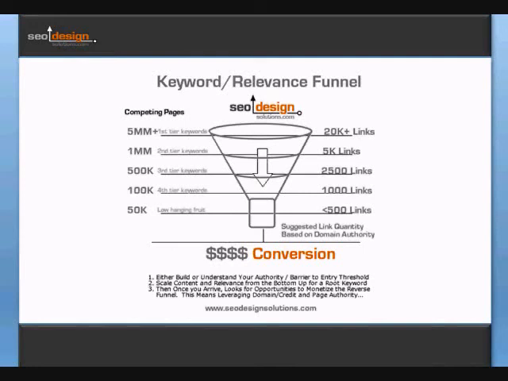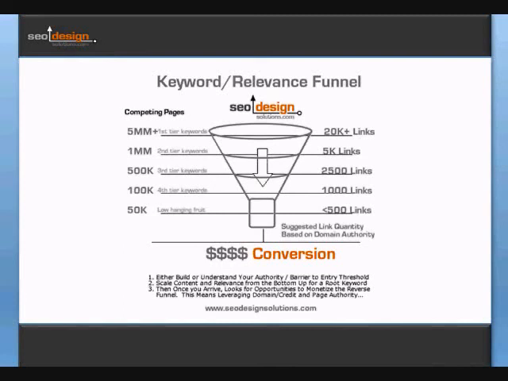less competing pages. The way that you do that is you take the keyword in Google and you place it in quotes, and it will return a result, which I can show you in a little while. But this is one of the things that you look at. So for example, if you have a brand new website and say there's 500,000 or 550,000 competing pages for your keyword, this is sort of around the metric of, on a national level, the type of links that you need to acquire over time in order to be able to rank for a keyword of that nature.